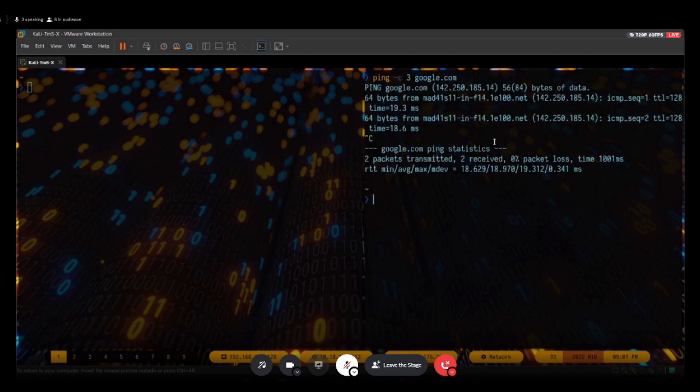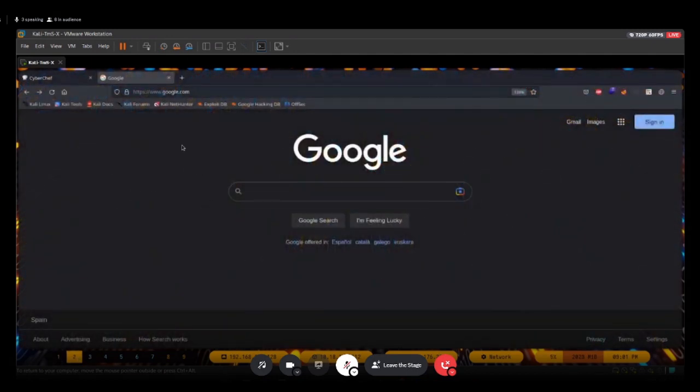Google.com. You see? So this is the IP. So when you type google.com, this will try to match the IP on the back end, and when it matches the same IP, it's gonna give you a result. And that result is gonna be google.com. So that's how computers or PCs interact on the internet, mostly about IPs.